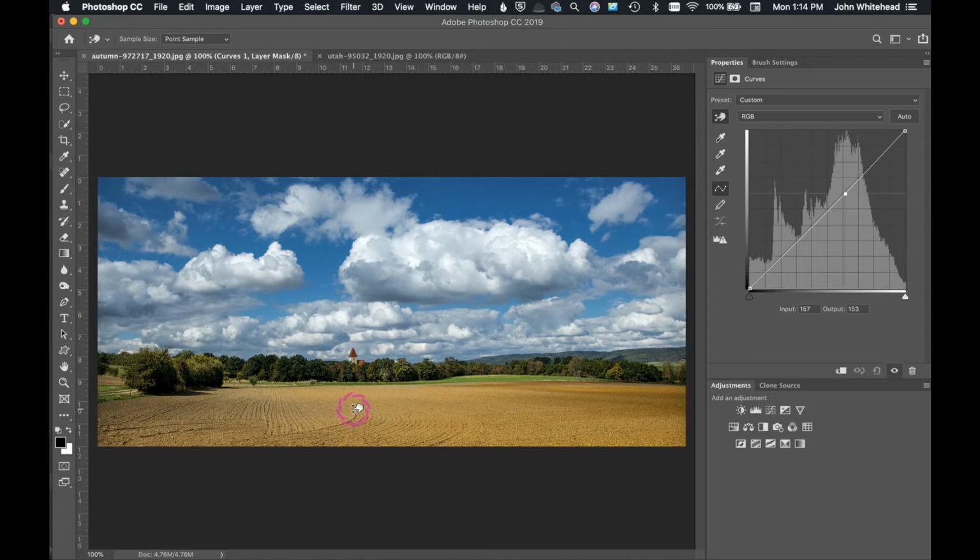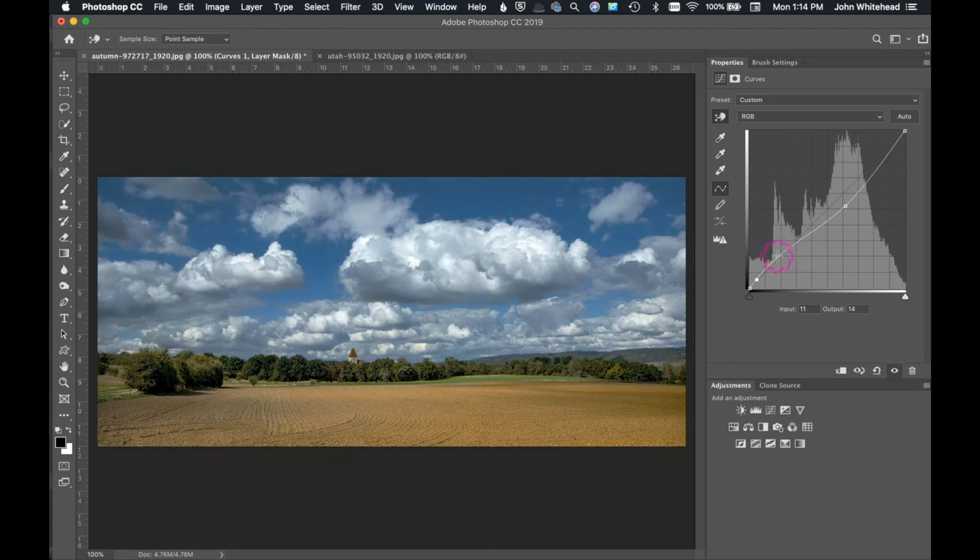Now notice I'm clicking and holding to do this. So it's a click, hold, and then drag down, and it's going to make that area that you clicked on darker. Now it is adjusting other areas. So where I clicked here originally was basically in these midtones. And so it's pulling this area down. Now, as I pull that down, notice because it's a curve, it's also adjusting your highlights and your shadows as well. And then I could come in here to the shadows and click and drag up.